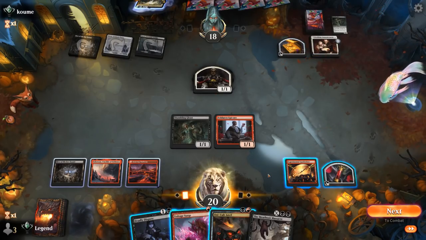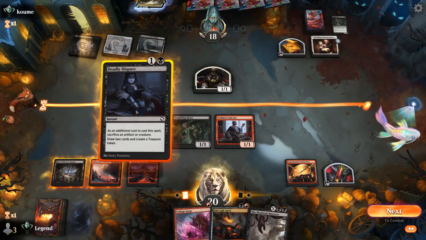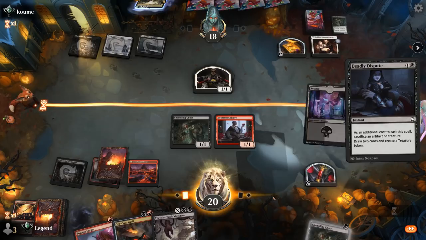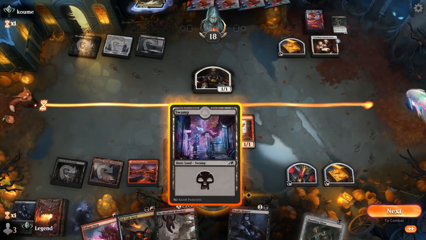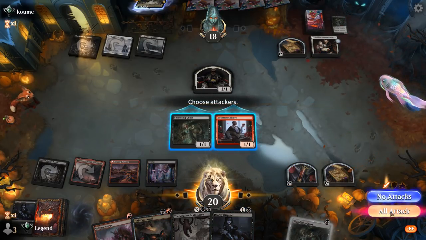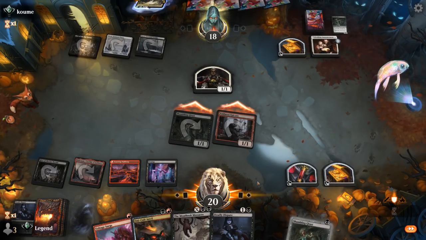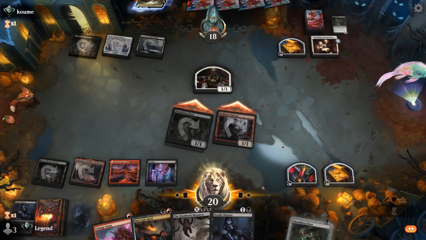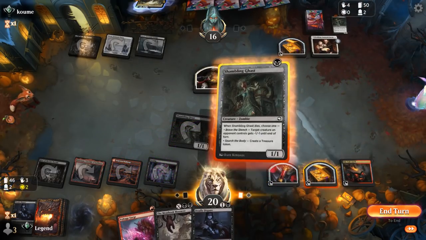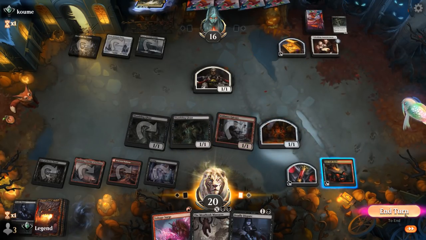Guess I could also Deadly Dispute the Synthesizer itself. Although we do miss out on an Anvil trigger. It's probably still okay, actually. Exile Shambling Ghast, which I can now play. And then probably fine to attack with a team. And in fact, I could still play Anvil and then sack the treasure to play Shambling Ghast, so I get an extra 1-1 token. And pass it back.